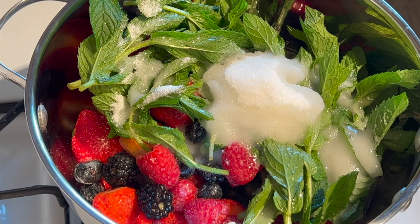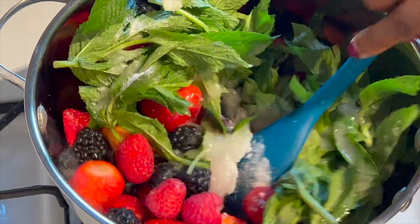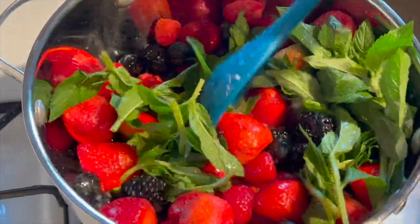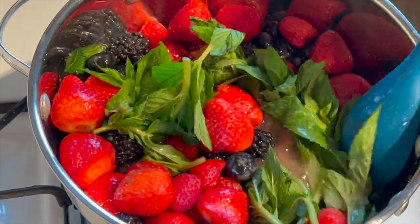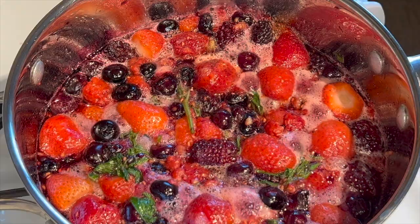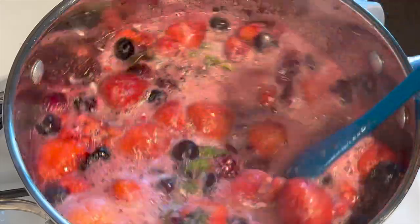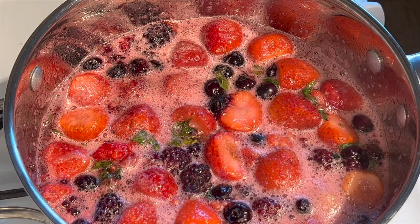You can always add in more berries or more mint leaf if you prefer. You can never go wrong when it's more. At this point, our berries are soft. I am going to stir to make sure they are not burning, and also I'll mash the berries to release more juice and more flavor.